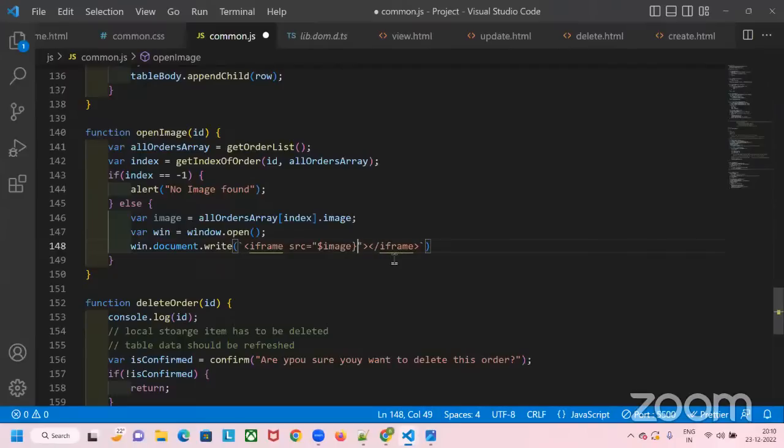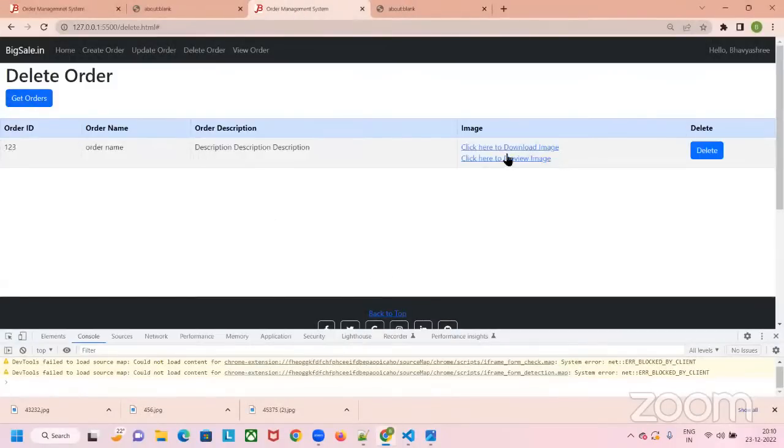Let me close this. Yes, this is the syntax. Now one more window will open, and then in that window it would be having the image data.